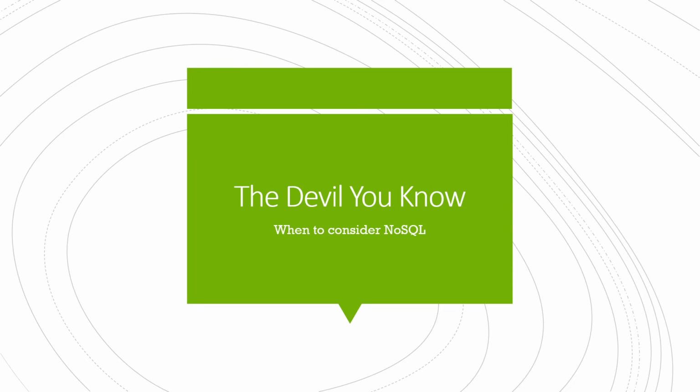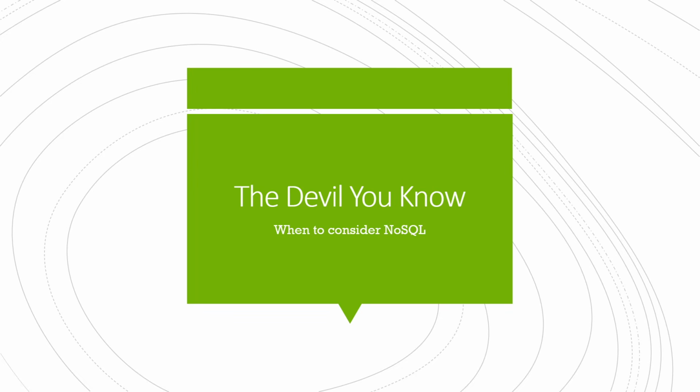The thing to keep in mind is the reason you choose this isn't because NoSQL is magical. It's the fact that up front you know what you're sacrificing. When you started off with a relational database, you thought you'd stay with all the best practices, and by the time you've ended up scaling, you've already lost all that. So the reason you choose a NoSQL database is that you know exactly what you're going to be sacrificing. You know what specifically you need for your application that you can make a trade-off.